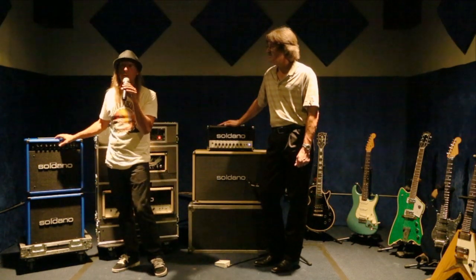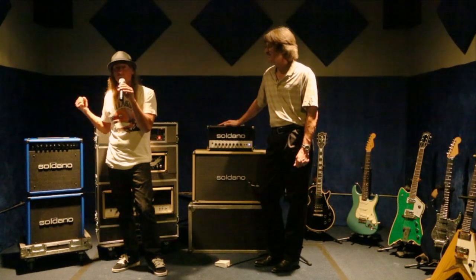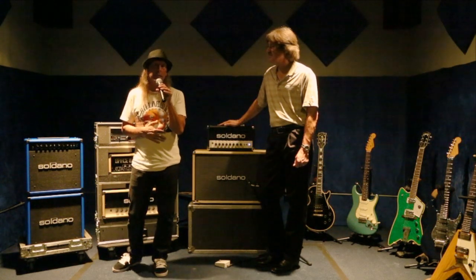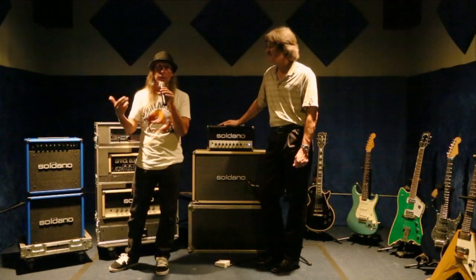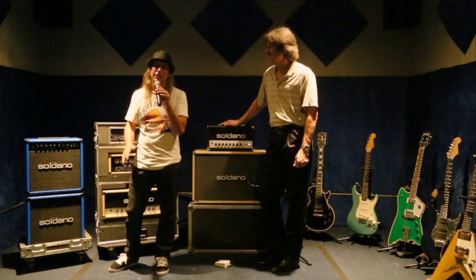The 44 is a very unique sounding, crunchy type of amp. But you know what? You control it with your right hand and volume. That's what it meant to me. I can get everything out of this amp, no problem, whether it's Bad Company, whether it's just regular cover material, or I'm doing slower stuff or 80s stuff, you name it, I've got it.